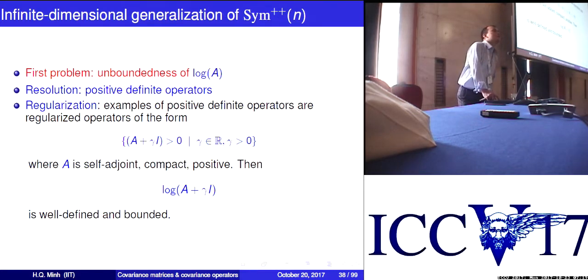I'm sorry, say it again. Yeah, it's bounded from below. You need the positive definiteness to form a manifold structure. No, it wouldn't have a more general structure than just covariance operators. It's a little bit different from the finite dimensional setting. So actually the operators would have the form A plus gamma I. It's not just A alone. No, the elements in the space would be of the form A plus gamma I.